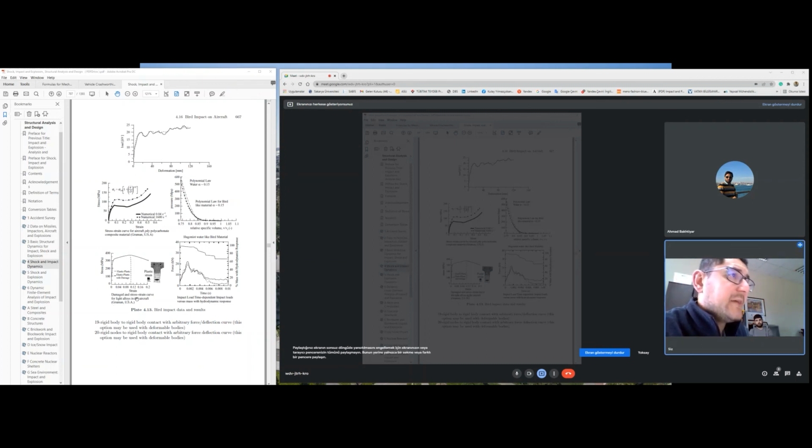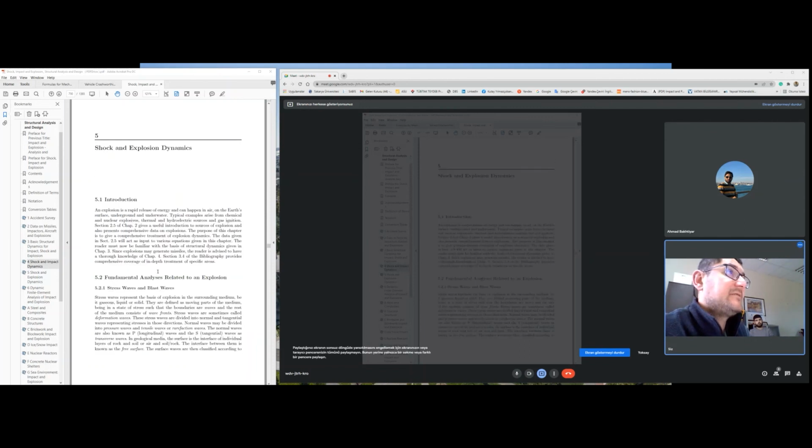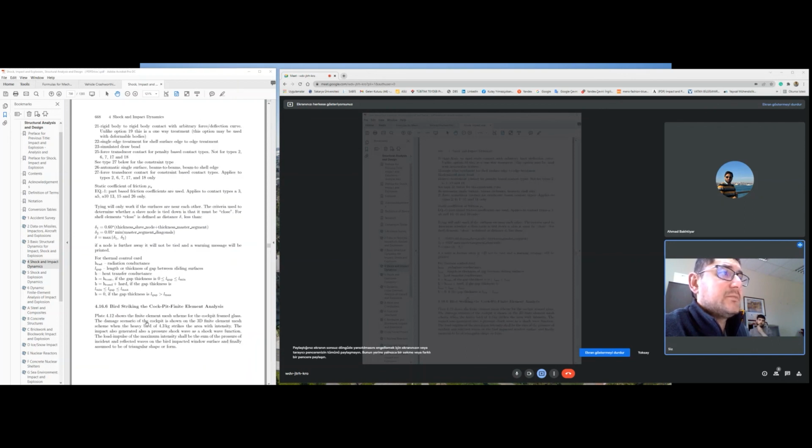Look at here, damage, stress strain curve for light alloys in the aircraft. We are not using aircraft, we are using a crash box, but stress strain, of course, there is no difference from here. Force time. Okay, let's continue. And the final one is talking about bird striking. Okay, let's pass it.